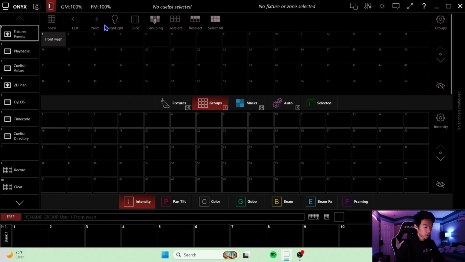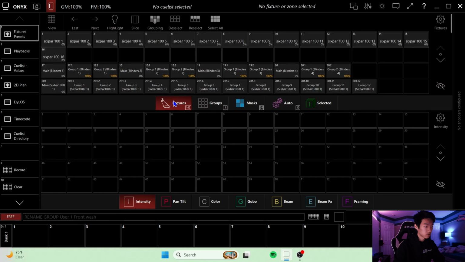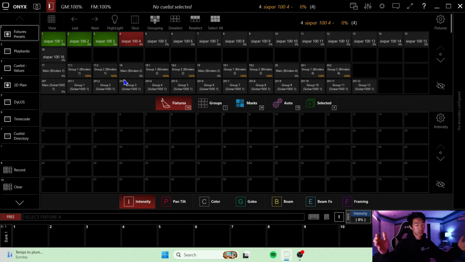I like to do types of fixtures up top, and then right below it, if I like to group them out certain ways. So what I want to do is grab our first 4, which is going to be stage. If you're looking at the stage, so house perspective, it'll be the first 4 lights.